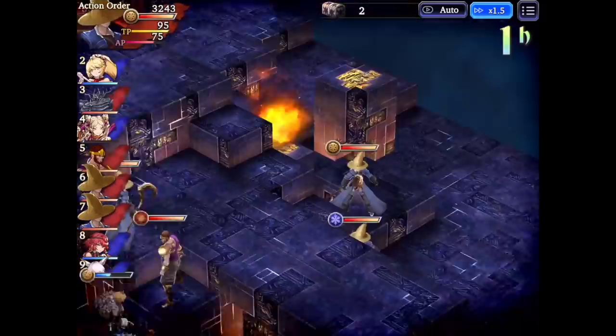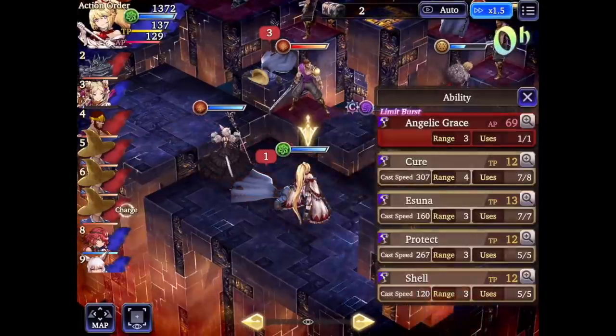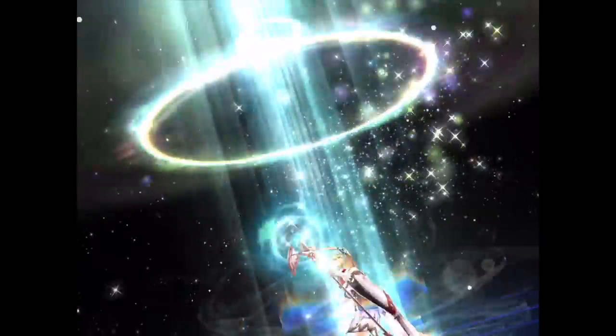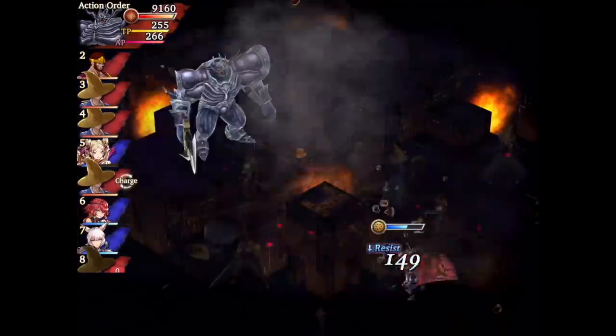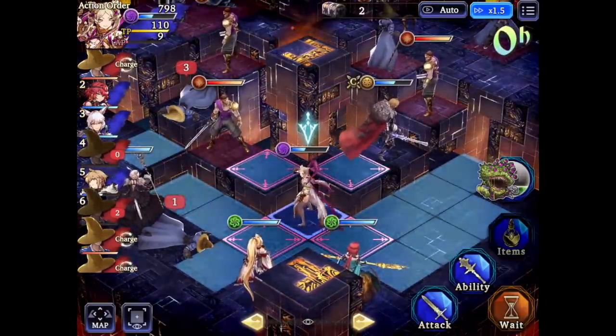Alright, with Ayaka, let's use the limit break. Only get 1 of those a battle, so I felt like this situation was dire enough that I needed it. Okay, big attack from Iron Giant there, but no big deal.